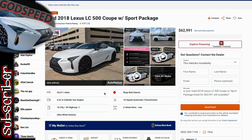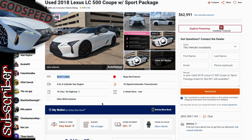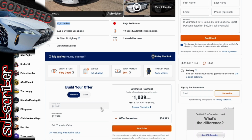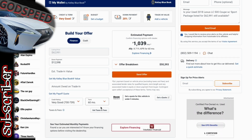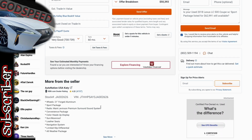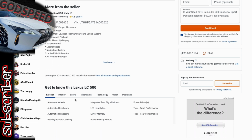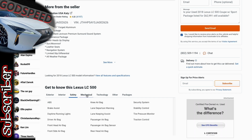And what I like about this one is that if we give the 10,000 mile allotment or allowance for these vehicles, this is a 6-year-old vehicle. This one's definitely coming in underneath with the 43,000 miles. This one, if I'm not mistaken, has 0 accidents. It's the one thing I really prefer about CarGurus when we're looking at these vehicles. I think some of the stats and deets that they give help you see what you're getting at a much quicker glance.